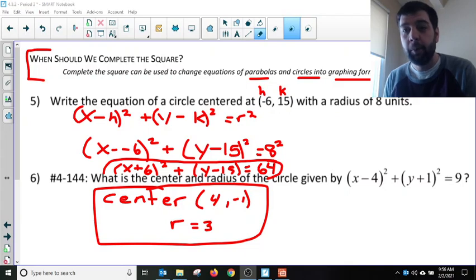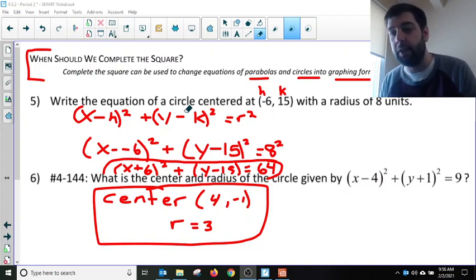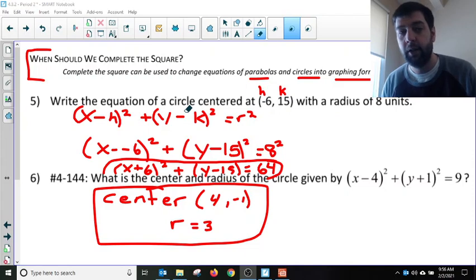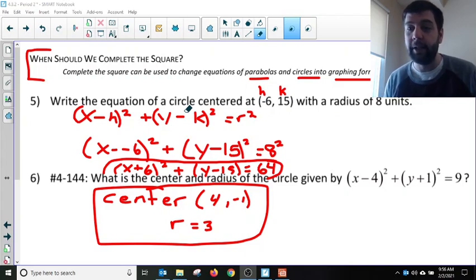Okay, so if you remember, we were talking about this method completing the square that we had started in class previously. We started that all the way back at the beginning of the year when we first studied quadratics. The main idea of completing the square is it's used to solve a quadratic equation. Okay, so any equation that has x squared in it, or just a variable squared, where you're trying to solve for that variable, completing the square is a method that could be used.